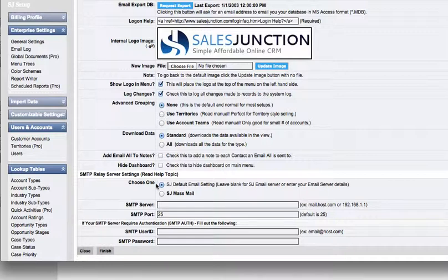So Sales Junction default email setting allows you to use Sales Junction's mail server to send out emails. And Sales Junction Mass Mail allows you to use your own personal SMTP mail server setting to send emails from Sales Junction. Now this information below, without you having to do anything, will route all your emails through our servers. It will look like it's coming from your domain, whether it's Gmail or Outlook, it will look like it's coming from that domain if this area is left untouched.